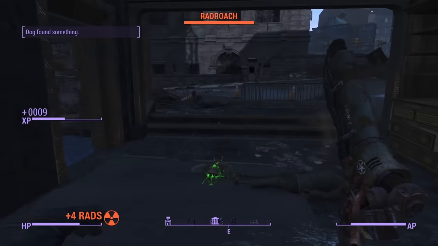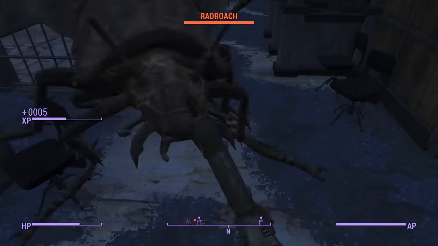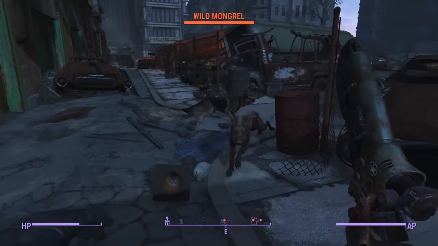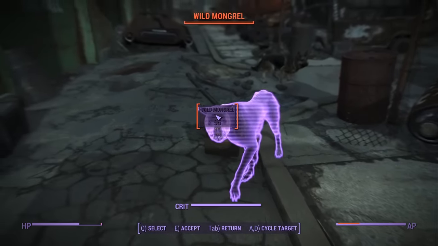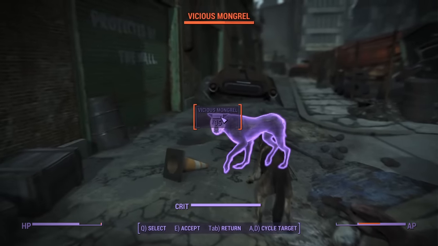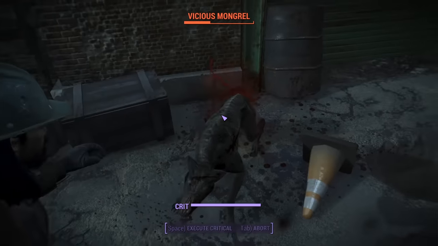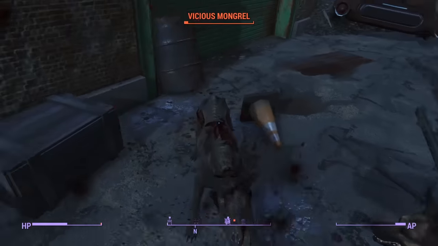Although, admittedly, this weapon is still quite useful, especially on rad roaches. Just look at this bad boy go. Oh yeah, they don't stand a chance. Oh no, we found some doggies. Okay, wild mongrels. Luckily, wild mongrels just take a quick blasting from this bad boy, and then they're gone. So there's a vicious mongrel. This is going to take a couple of extra blastings. There we go. Just keep on doing this. There we go, and he's gone.